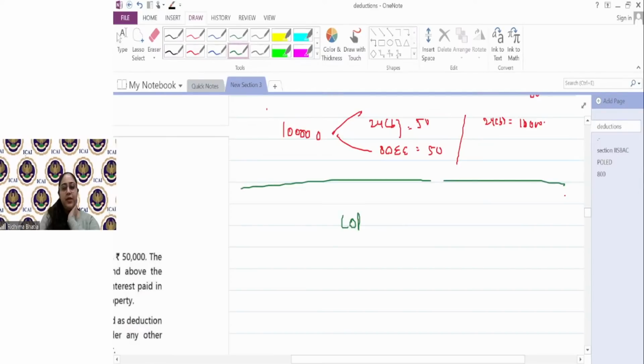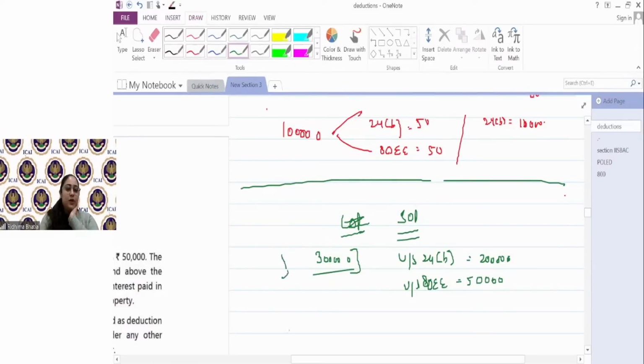Let-out property, first self-occupied property, okay. The person obtained a loan, all conditions satisfied, and he self-occupied it. Correct? कोई और हाउस नहीं था, he self-occupied this property. The interest paid during the year is say 3 lakhs. Then the assessee has an option to claim under section 24B, maximum up to 2 lakhs मिलता है वहां पे, guys. Correct? And under section 80EE 50,000. I'm saying this again, if all the conditions are fulfilled.